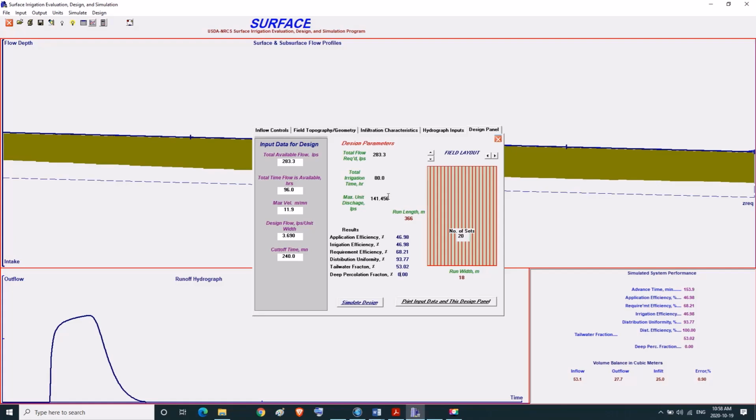By that, we have finished designing the free draining border irrigation for problem 3, and we will continue the design of surface irrigation types in the next parts.